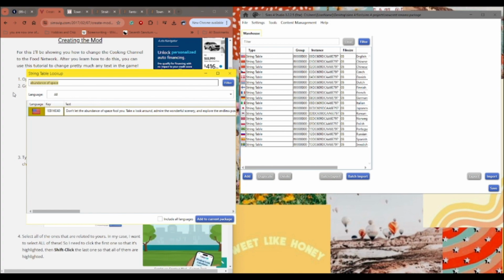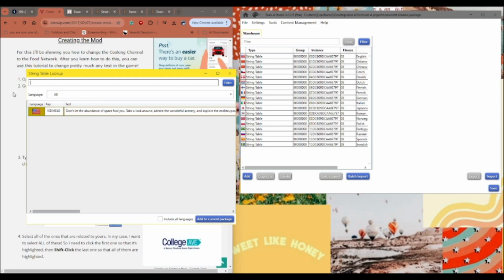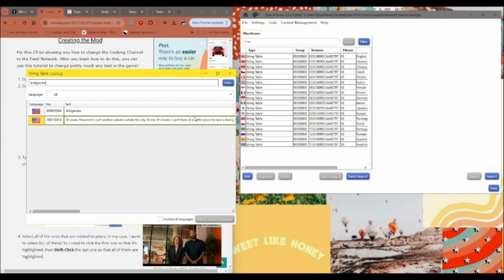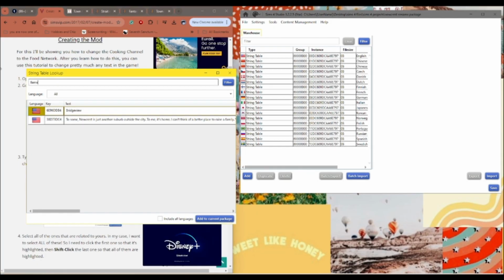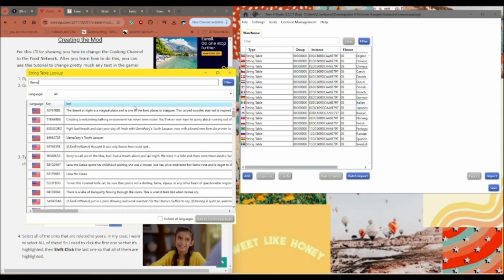I'm only writing in English because I can't write in anything else. So you're going to select your language, and you're going to delete all the other ones eventually. But right now I'm going to add all of the districts that I want to change to that current package. You're going to see me do that a few times over here with my little mouse.